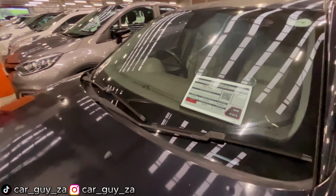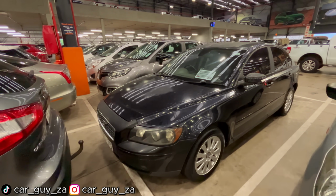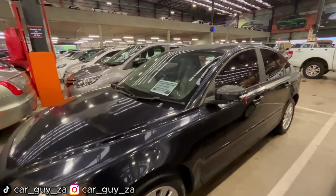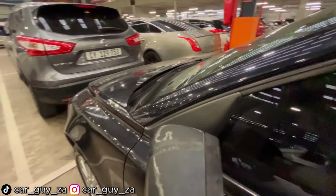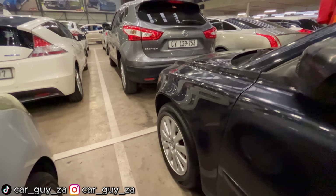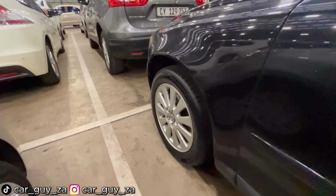Also category B vehicle. It has a green Dekra sticker, and that is because the engine management light is illuminating. Both the front lower control arm bushes are cracked, and also the side mirrors are cracked as well. As you can see right there, this car doesn't even have a left passenger mirror, but it's riding on 16-inch wheels wrapped with tires I haven't heard of before. I can't even pronounce the name of these tires.